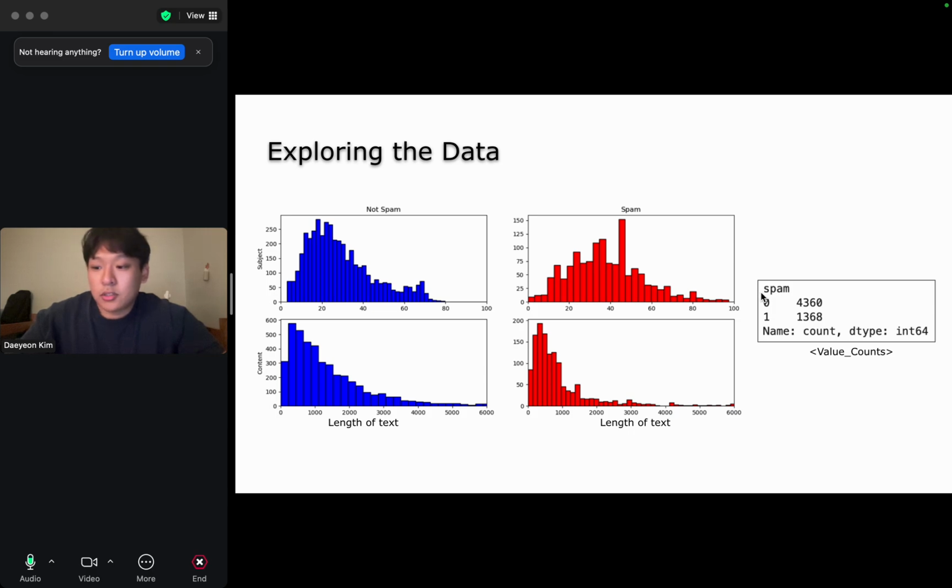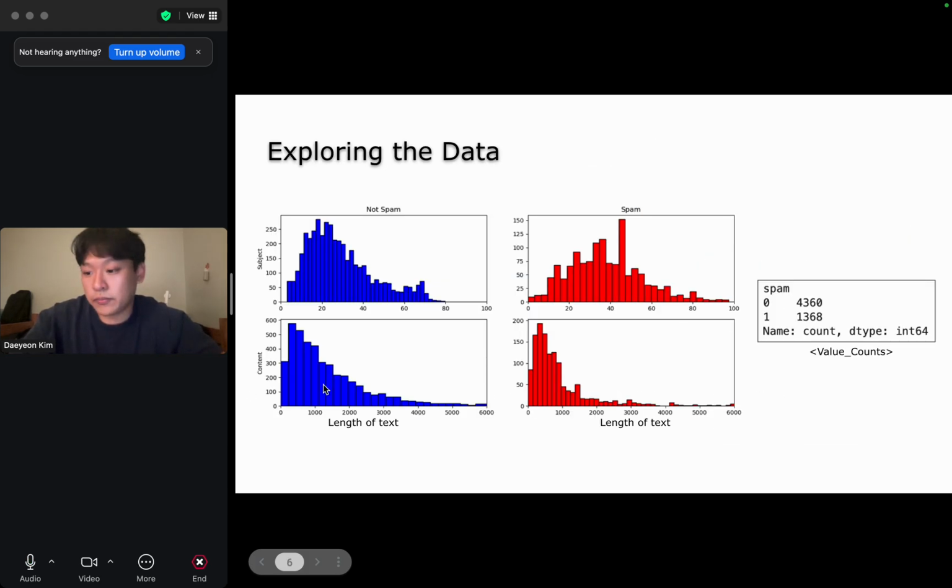And before we move on, I wanted to show you the visualization of my data. And so here you can see the blue graphs are the non-spam emails, while the red ones are the spam ones. And the x-axis represents the length of the text, while the y-axis are the counts of all the emails.